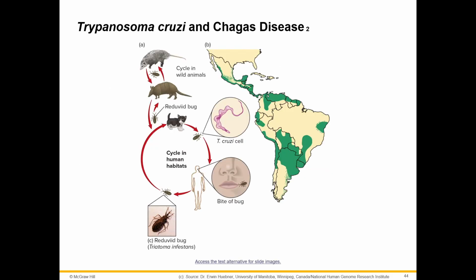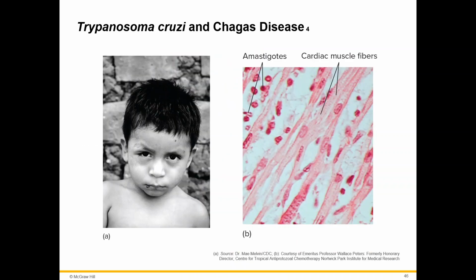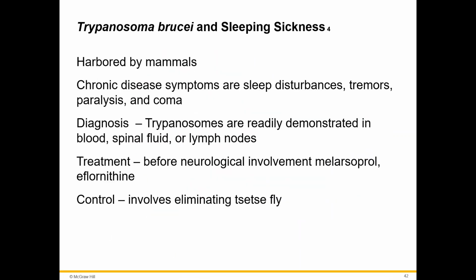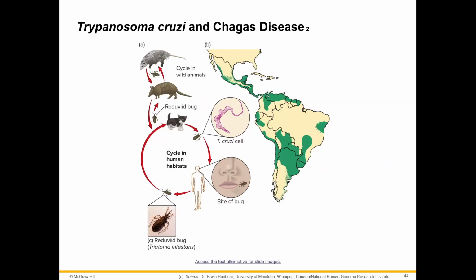And the crazy part of Chagas is that you can get bit by this bug. I wonder if in this slide I included what this bug looks like? No, I didn't. Okay, but basically, right, it's feeding on these different animals, and you've got the different stages of this guy, but once it reaches this phase right here is when it gets into the humans, right? That's when it's ready. And so this is our reduvid bug.